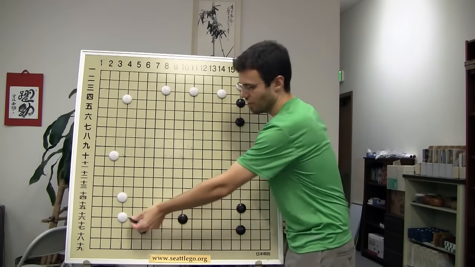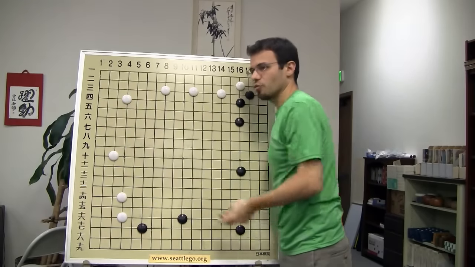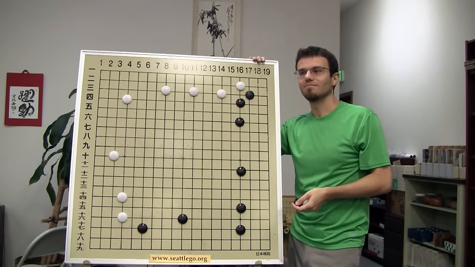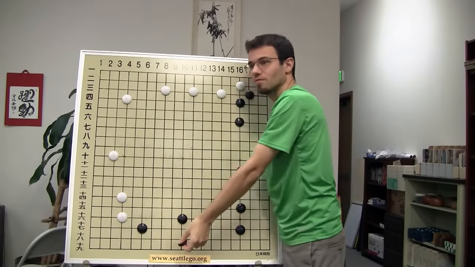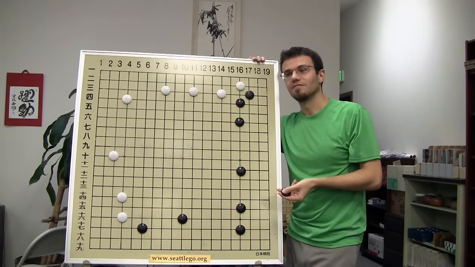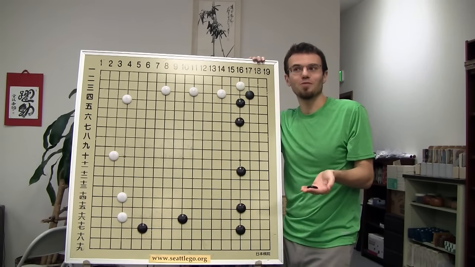Because, and here's the thing, I could either invade here, or I can invade here, right? How do you know which one to take? You asked for reduction, not invasion. It's also true, but you guys are also identifying these are really big moves, mm-hmm. How do I know which one to take? Which is bigger? Which one does he want more?